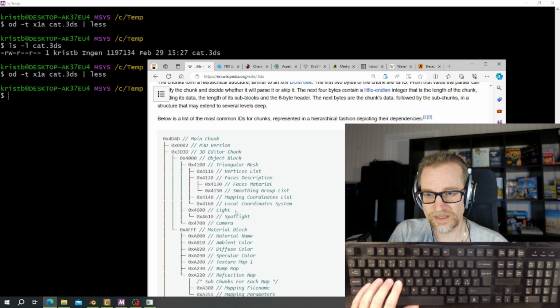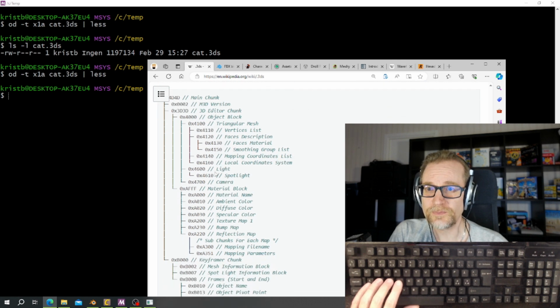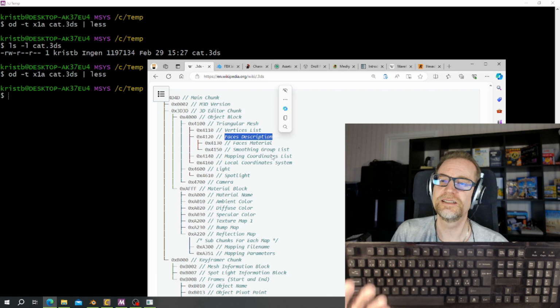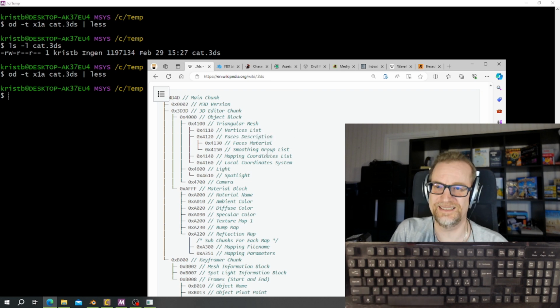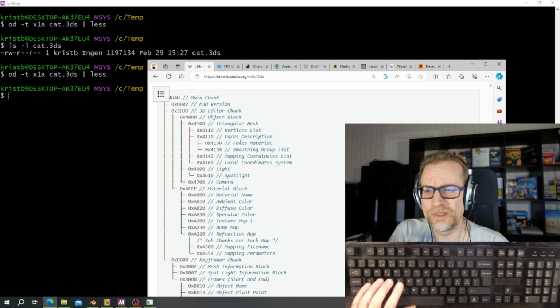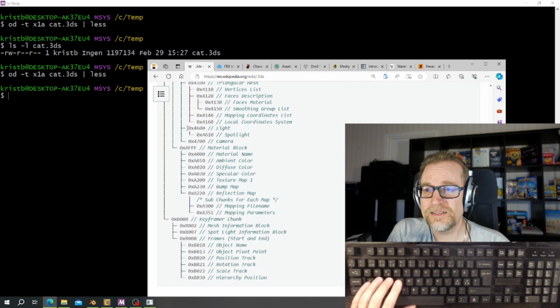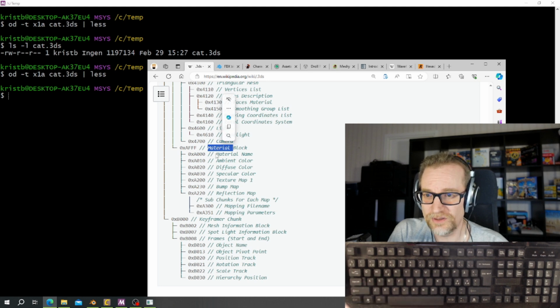Oh, it apparently contains light, we can skip over that. So we need normals here. So we got faces, we got vertexes and faces description. I guess the faces description are polygons. I would guess that. Could actually go in and check in my loader, but so the file could contain light data, camera data, material block, which we could totally skip over.